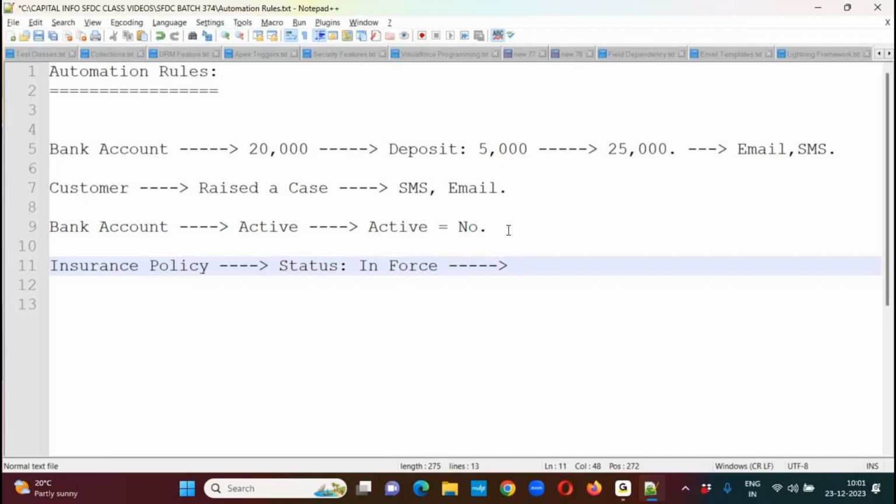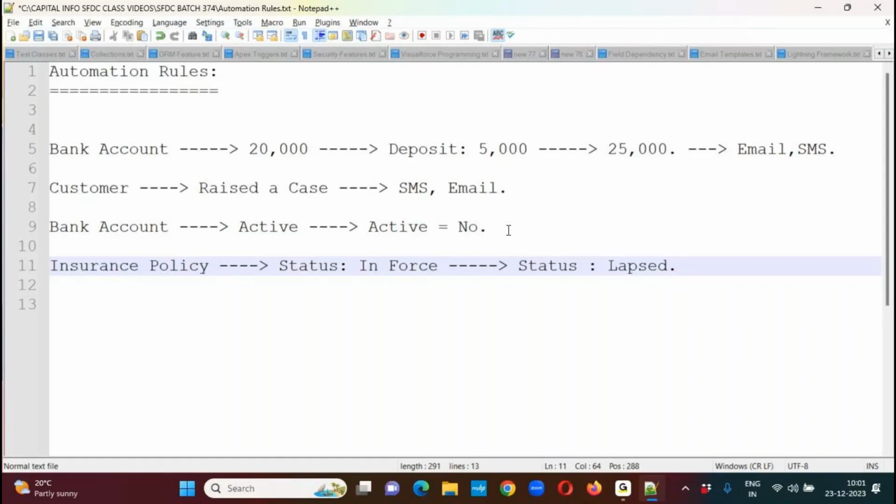Now, I did not make the payment on that date. For example, today is January 1st. One month is over. If I'm not making the premium payment of my policy account since the last one month, automatically my policy status will be changing to lapsed. My policy will be in inactive, non-operating status, because I did not make the payment for my policy premium, so it goes into a lapsed state.